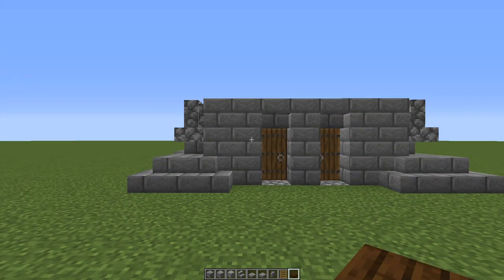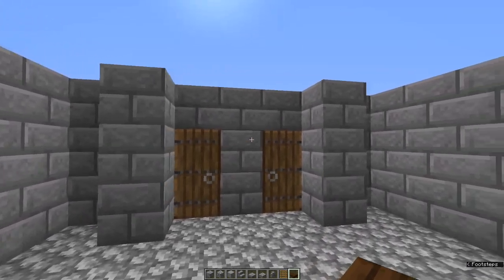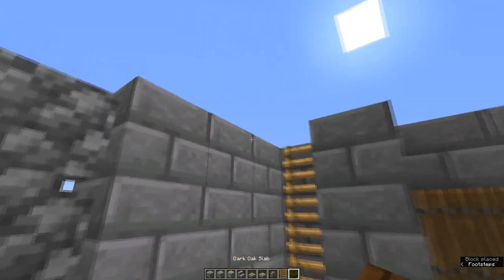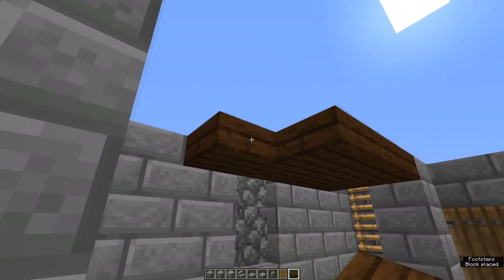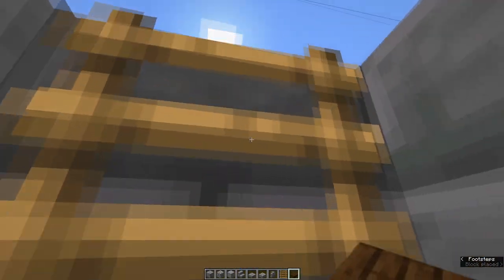While we now have scaffolding, we could easily build this whole tower all the way up on the outside, but I have found from a survival perspective that it is actually simpler to put in the floors as we go. So pick one of these 2 alcoves to be where your ladders are going. 3 ladders, and now we're building a walkway floor out of dark oak slabs. So it's 2 blocks wide, all the way around. Come up to the next floor.